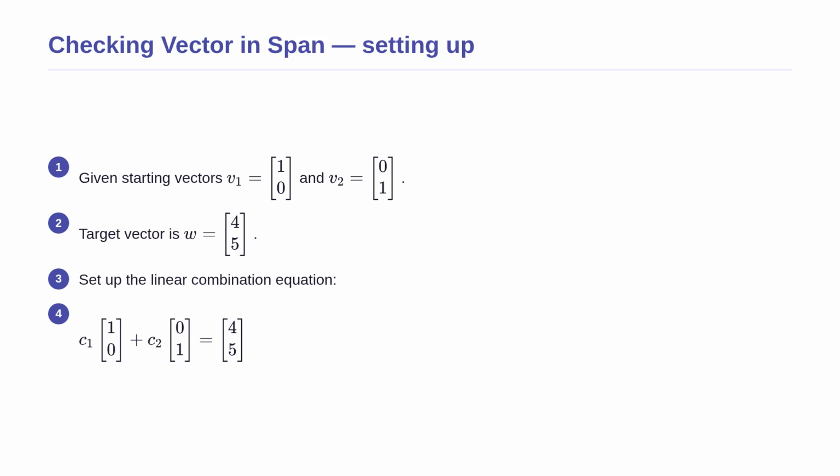Let us see this with a concrete example. Suppose we have two starting vectors, v1 equals (1, 0) and v2 equals (0, 1). We want to determine if a third vector w, which is (4, 5), is located inside their linear span. In other words, can we build the vector w using only v1 and v2? We start by writing out the linear combination equation using our specific vectors. We are asking how much of the first vector plus how much of the second vector will exactly equal our target vector.